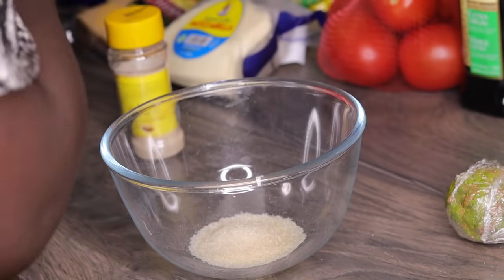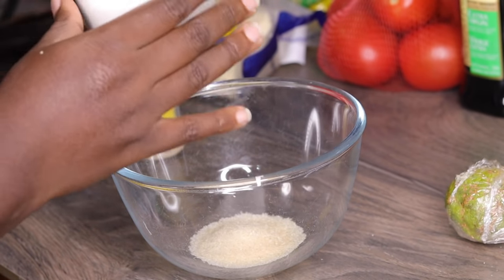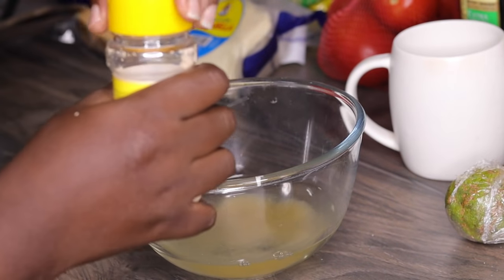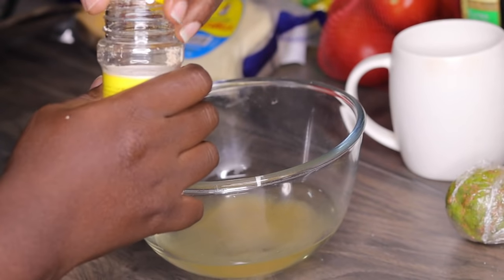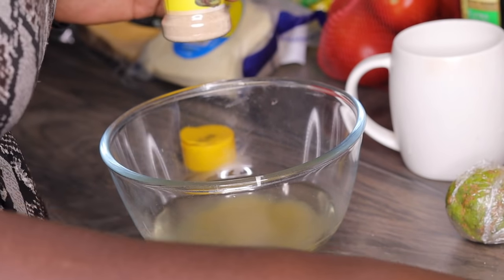And also you need to put sugar so the yeast can have food to feed on. Trust me on this. So pour in your water, and it should be warm enough to activate the yeast, but not too hot or it might kill it. Your water temperature is very, very important.